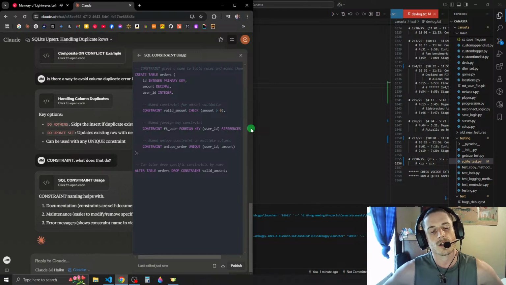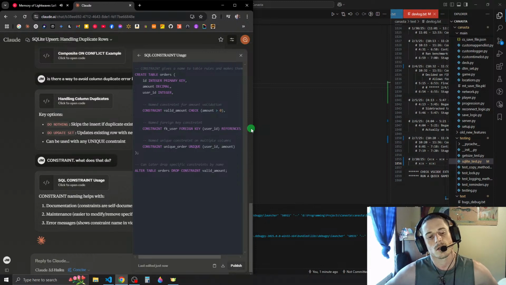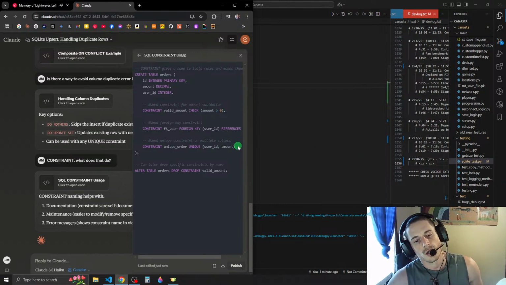Okay, so if it's the same, so you're making it to where the user ID and amount composite, like together, has to be unique.